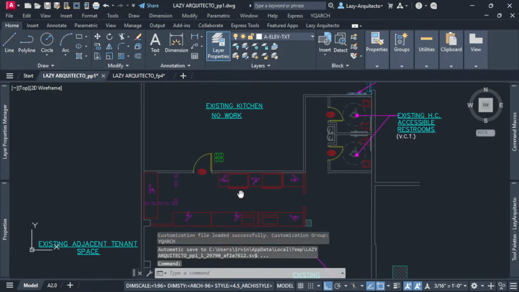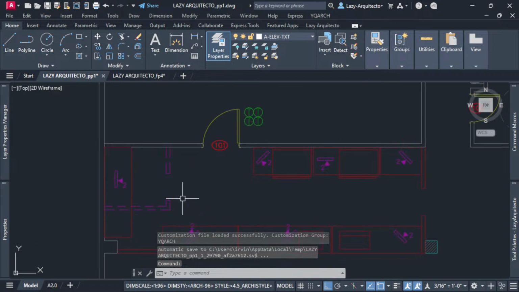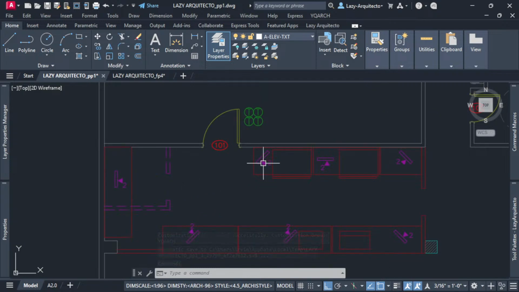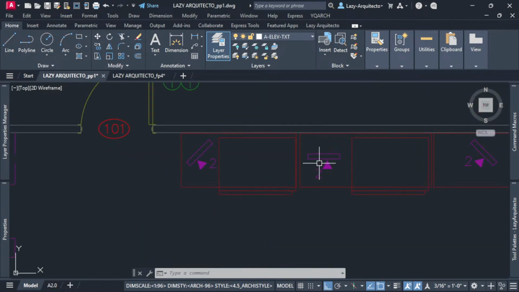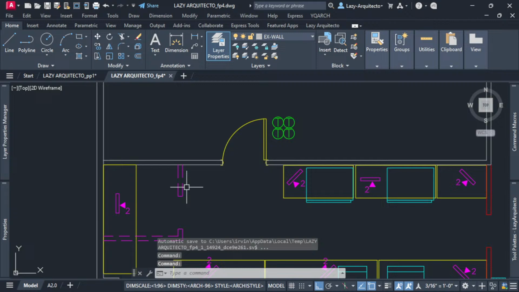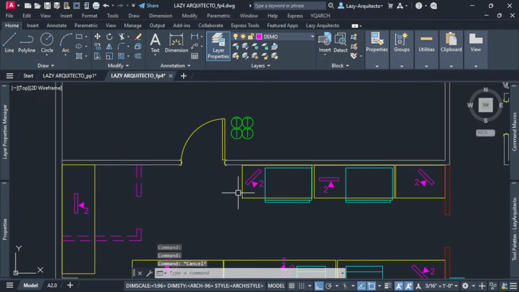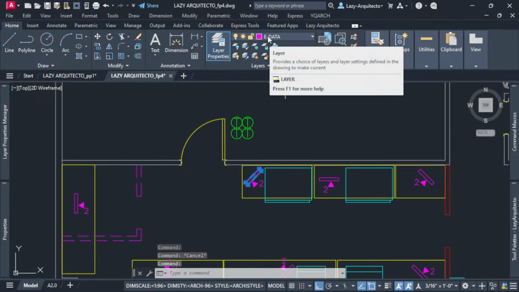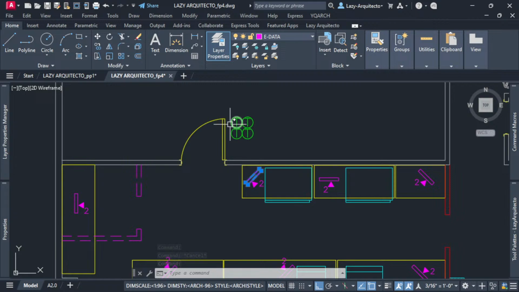And wait a second, I also don't need this data equipment over here. So let me go and find that layer. Of course, this is the demo. We already included that in our lazy command, but this data equipment, we also don't need it. So e-data.